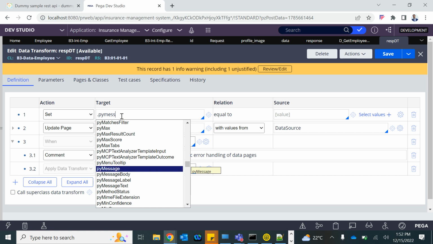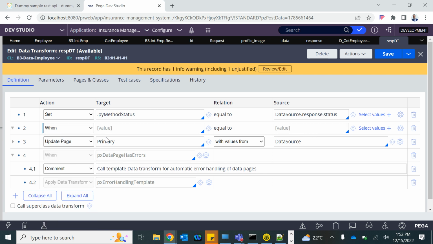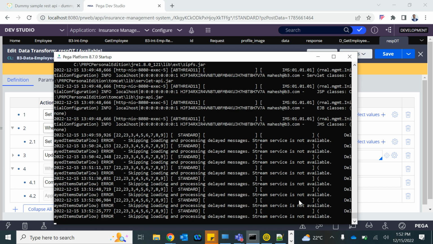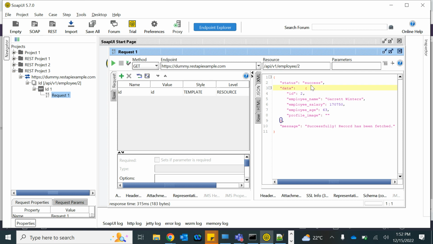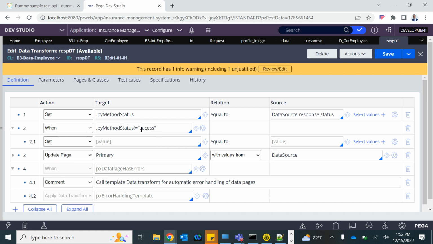Code is not there. pyMethodStatus you can use, and you can copy that status from data source.response.status, and then in the next step you can say when this pyMethodStatus is not equal to success. That is what we are getting in the return. Yeah, success.